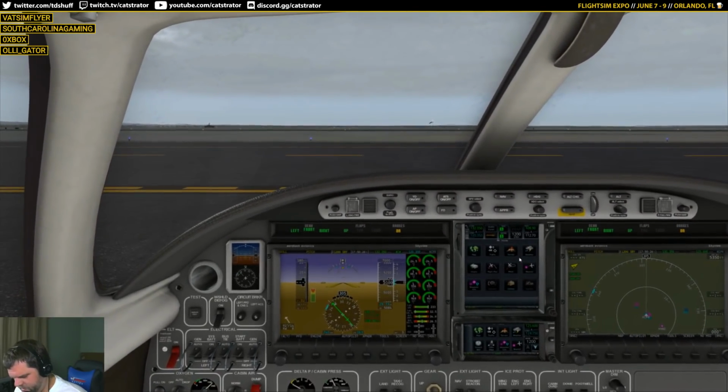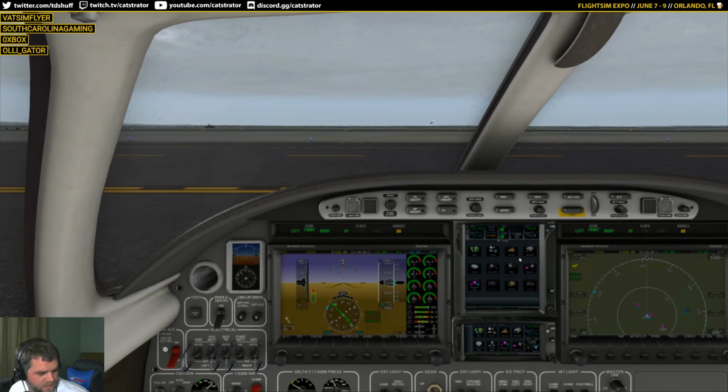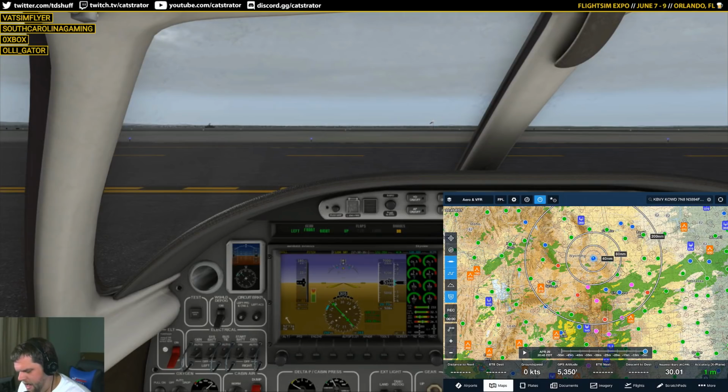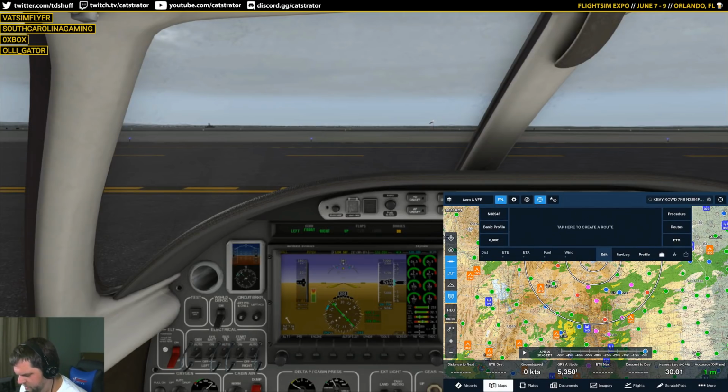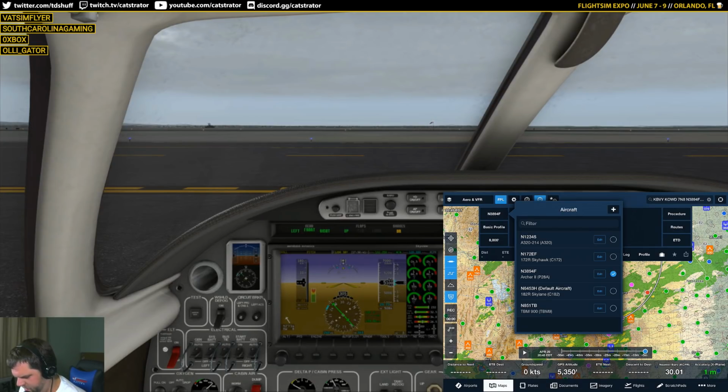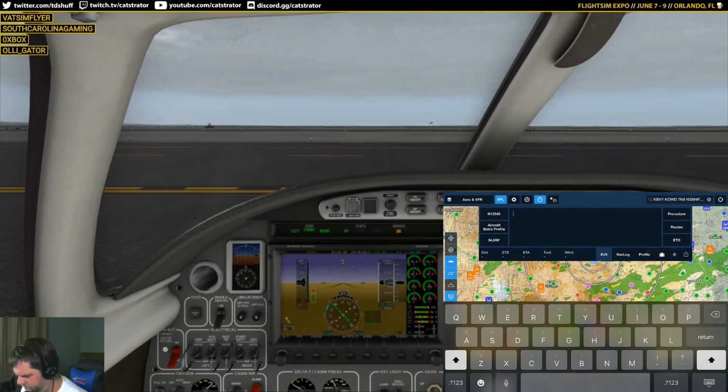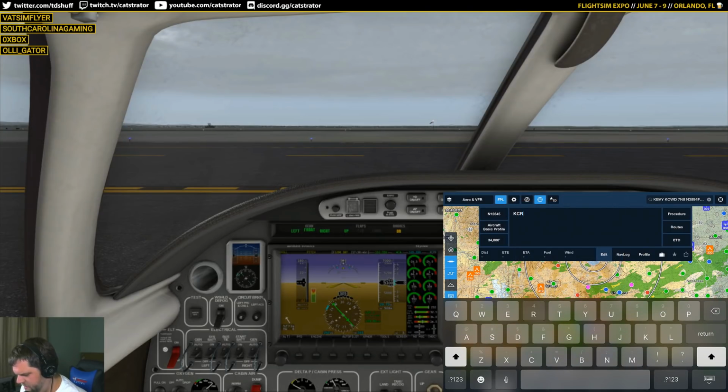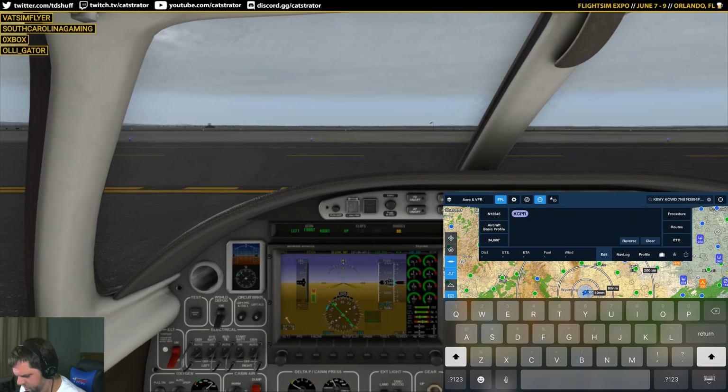All that's left for us to do is, actually I gotta file a flight plan. So there's that. There we go. Alright, so let's figure out where we're going first. Make myself a fake Airbus here. KCPR to KDEN.